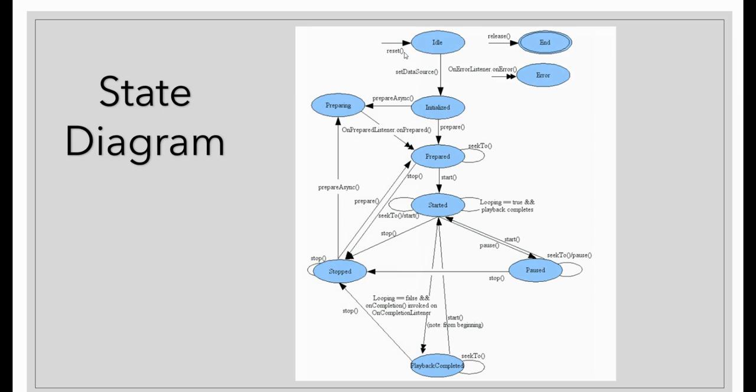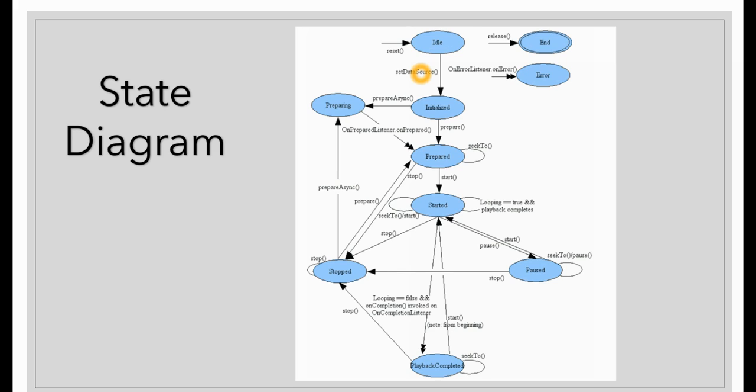So initially we will be in the idle state when we do the reset function, right? When we call the reset function, all the resources will be nullified and idle state will be entered. From idle state, I have to call the set data source function, which will lead to initialized state. So what will we do in set data source? In set data source, we will point to the source file from which we are taking the audio, video or image.